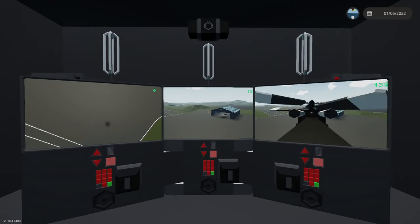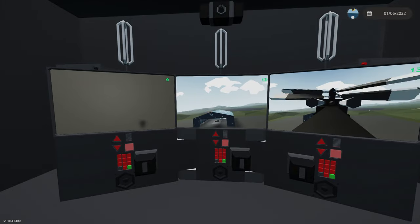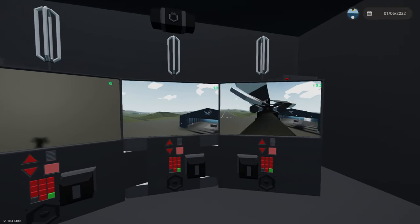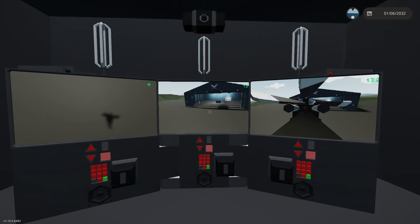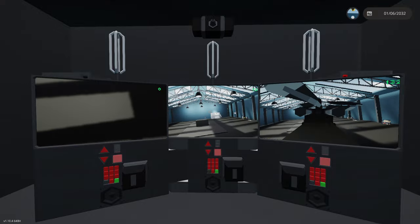But this is what you can do. You can just make little helicopters like this. You can actually control a VTOL. You can control a car, a tank, submarine, anything that has seat controls. Let's see if we can get back in here and land. I've got the three monitors here just so I can see what's going on with this drone, so I don't run into anything.